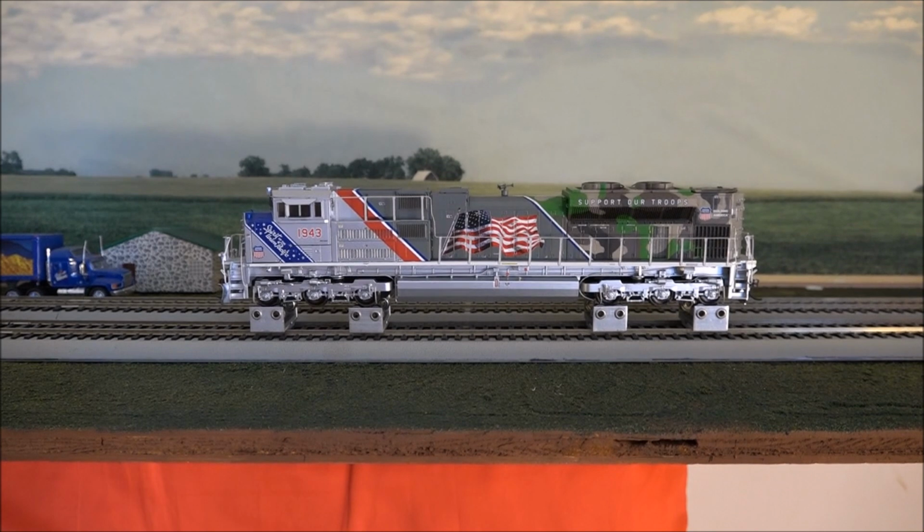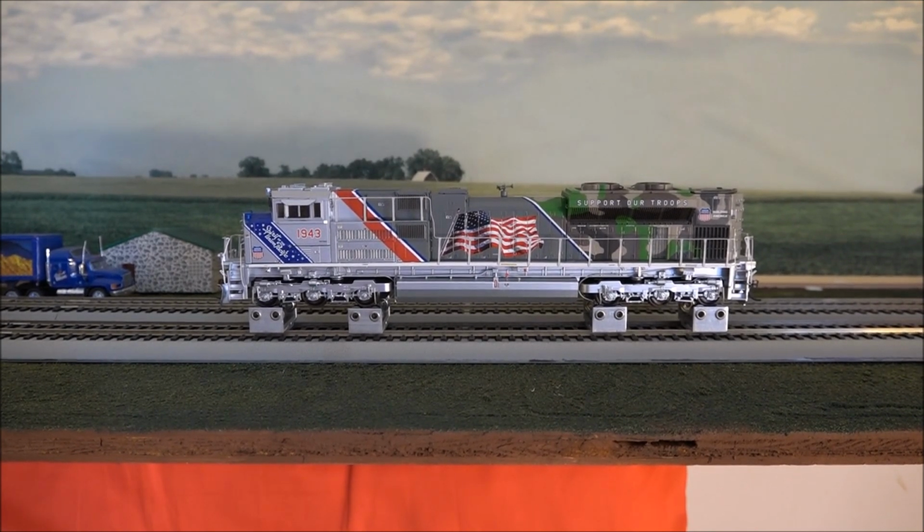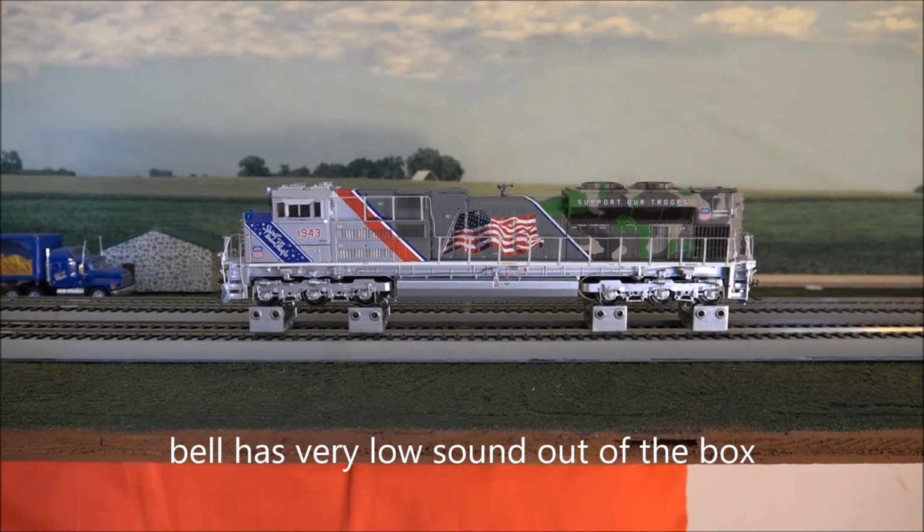So of course, F0 is the headlight. We'll show that in a minute. F1, the bell. F2, the horn, and quite loud. F3 is the short horn.